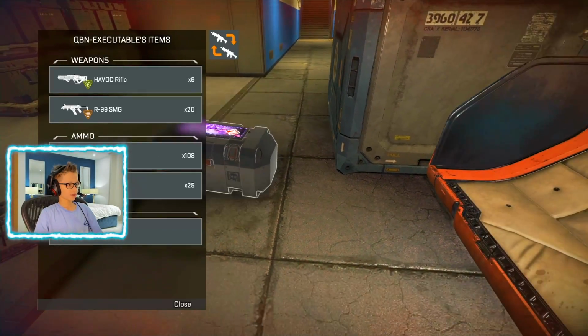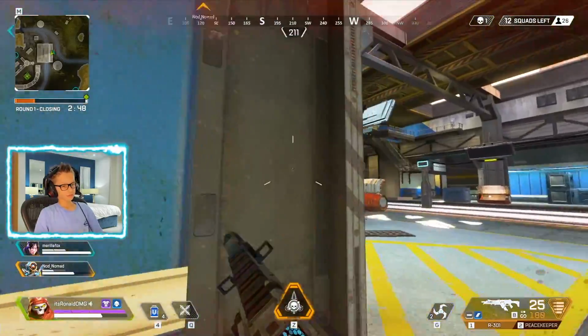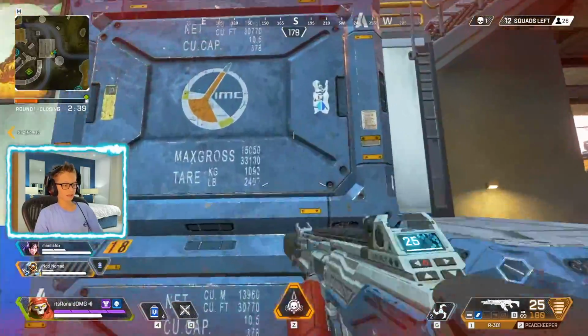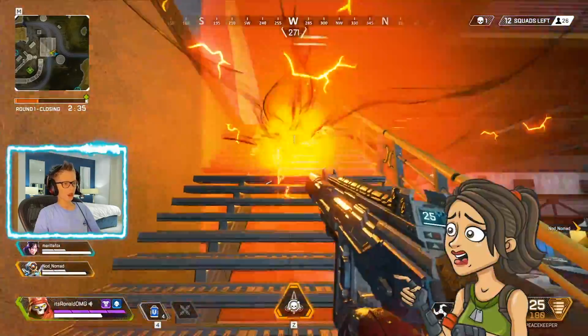Can I pick up that light ammo? Okay. I want to arc star. Wait, should I just use my ability on them? Not my ultimate, just my tactical ability. So they cannot use any of their abilities, ha! Oh wait, I didn't mean to.